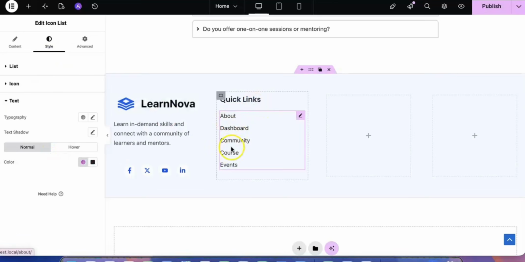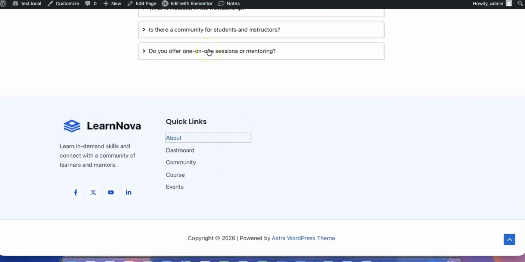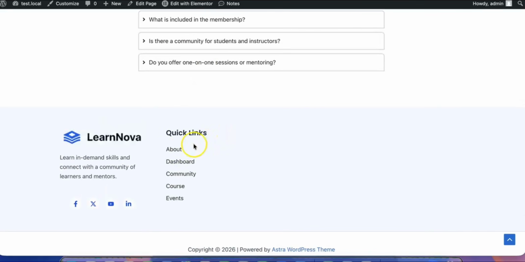So now you can see this. Let's see on the front end, we added some gap as well, so let's see how it is looking now. Yes, now this is looking better.